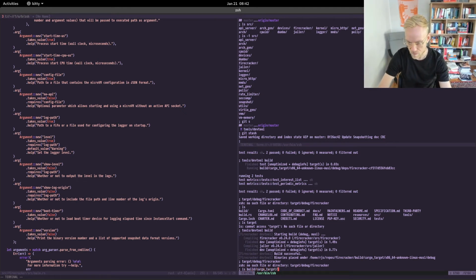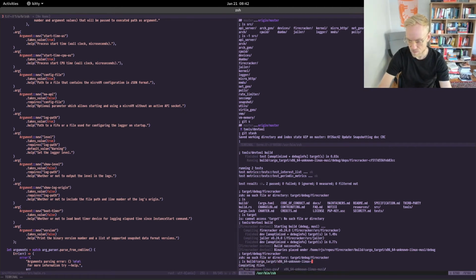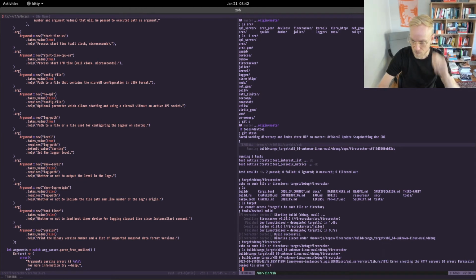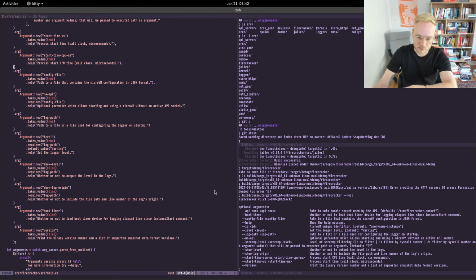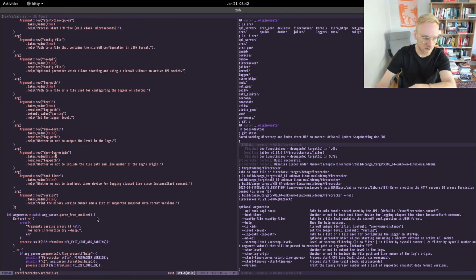Cargo target, x86-64 Linux musl, debug, Firecracker. Permission denied. That's interesting. Because if you try to run it without any args, it does some initial stuff. So this lines up with this, right? And we had to look through that.